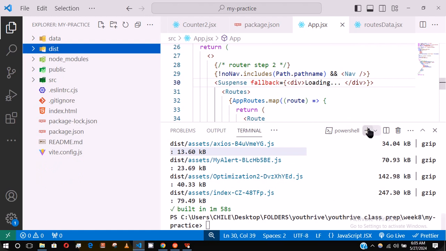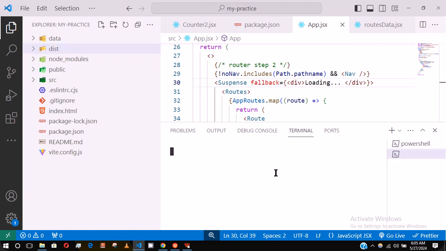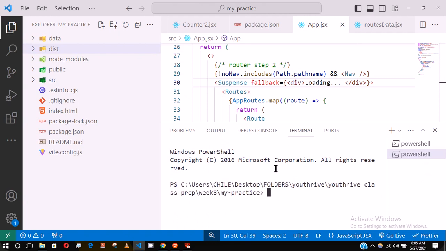So let's start this. We can use our terminal, but it's not compulsory. I run npm run serve. So this is going to serve up.